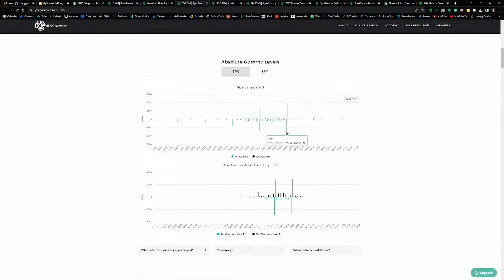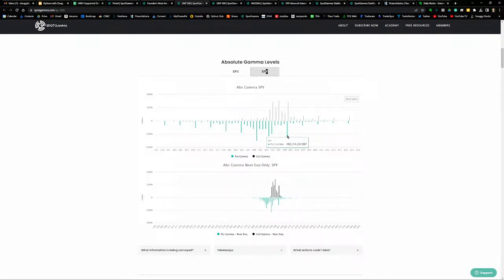So there's the 4,000 key gamma strike. And down here, the 3,800 put wall, the strike with the largest net negative gamma that can be expected to act as support. And then the 4065 level, it really doesn't look significant here, but that's the strike with the largest net positive gamma, and that can be expected to act as resistance. And the reason it is this strike, that is the call strike of the JP Morgan collar that expires at the end of the month on the 31st. So that's the SPX. Let's take a look at SPY.